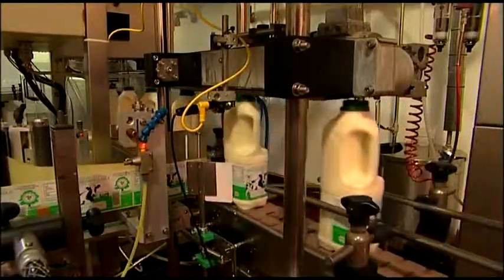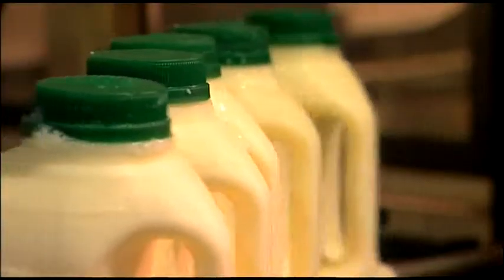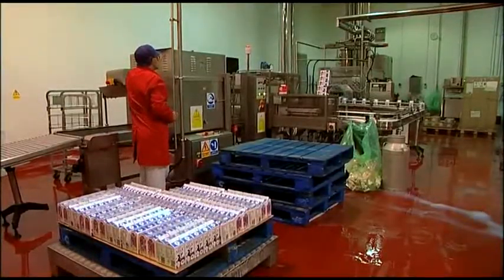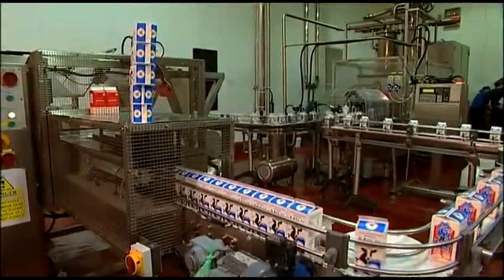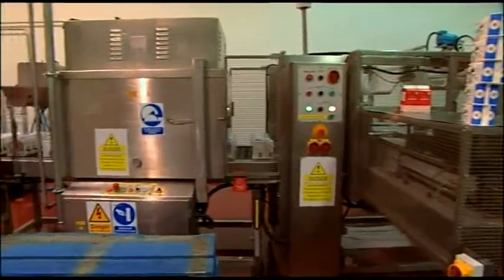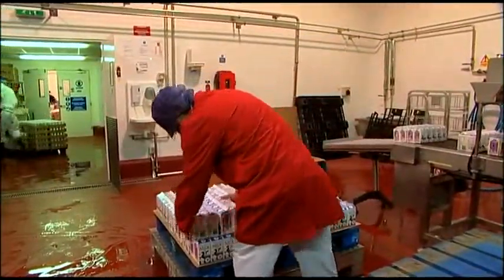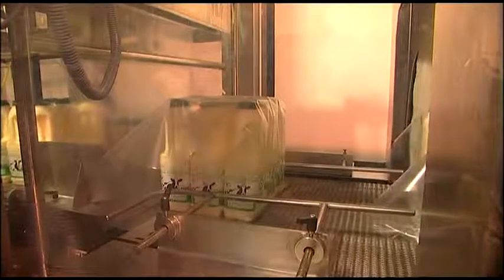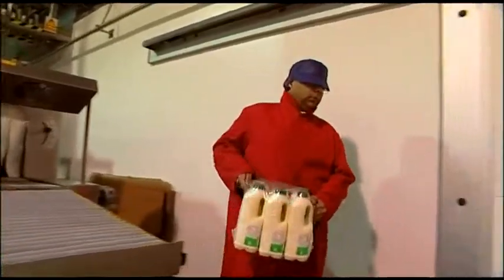The milks, once put into the holding tanks, will then be emptied down to the various filling lines and packed into one-pint cartons, two-pint bottles or four-pint bottles. The most environmentally friendly packaging we use on liquid milks is the milk carton — a cardboard carton. We can bring it in very large quantities which reduces the amount of transportation required to bring those products to the island. The plastic bottles are less environmentally friendly; they're brought in already blown into a bottle shape and are not a degradable product, and also require a higher volume of transportation space to get them onto the island.